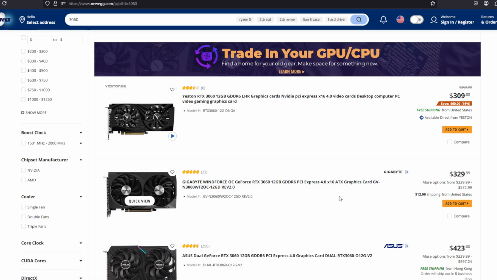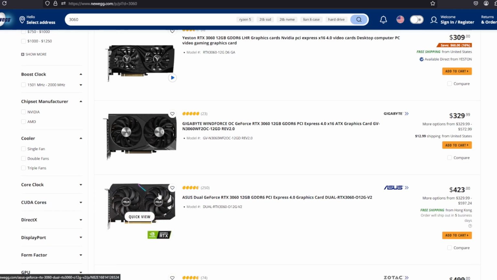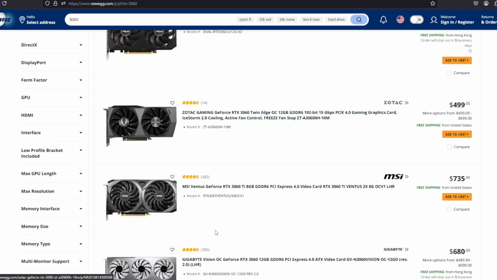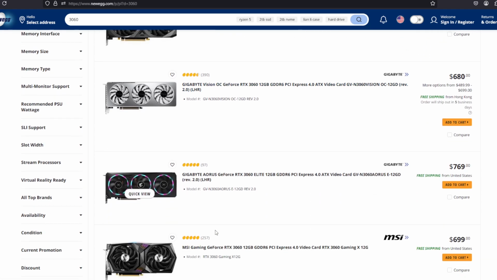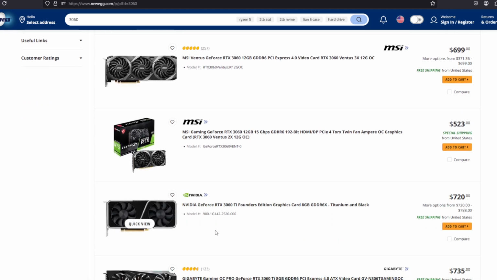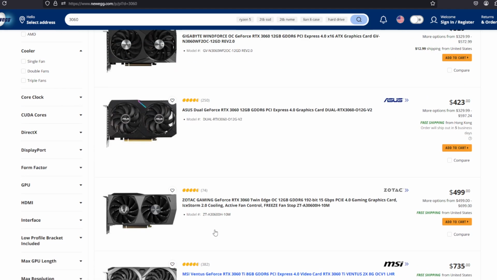We're seeing it right here, 329 for this, the Gigabyte version. This Asus version, I think it's because it's Asus, they want to say it's a scarce one. I bought this thing. I had it in my hand, and I returned it and bought the 6750 XT. I don't know, for some reason I have a weird feeling that I probably should have kept it. It's not a smart idea. I really want a 3060, but I'm gonna wait till they're dirt cheap. And then all these people are asking for all these stupid monies for it.